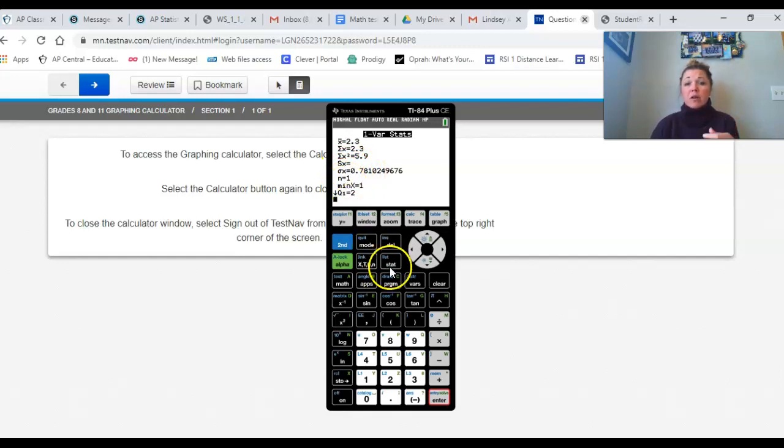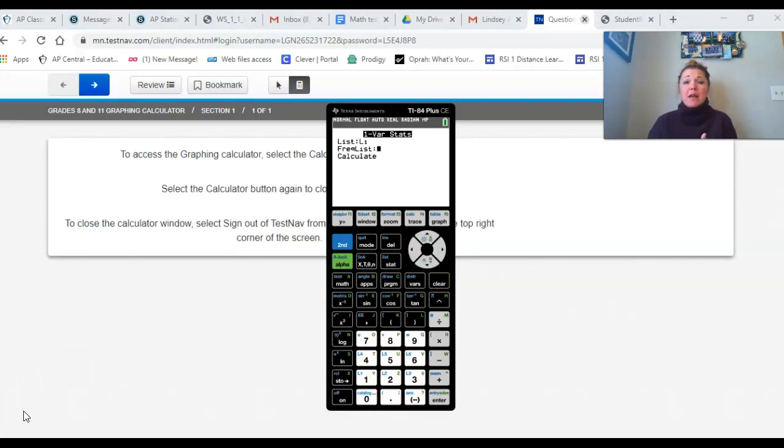Now, the big thing you need to know is please, please, please, if you have a calculator like this, after you write it down, go back to that one-variable stats and delete that L2 right away, or clear it out, because that could mess up further things for you on the test. So just don't forget to do that, okay? Again, it was Stat, arrow over to One-Variable Stats, L1, L2. If you have an older calculator, you would put One-Variable Stats, L1, which is second 1, comma, L2, second 2, okay?